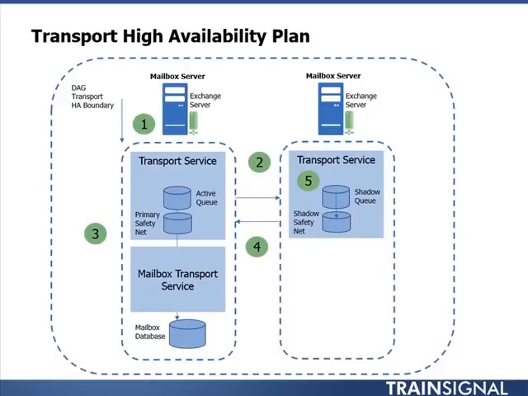So if we look at this, imagine mail has come into your mailbox server. The mailbox server, there's two of them, so there's a redundancy there, and the two servers are set up in a DAG arrangement, just like the arrangement we're proposing for our fictitious companies here. So looking at this diagram, this is pretty much what we're recommending to the company here as far as the scenario. We're looking at setting up a separate mailbox server and putting them together under a DAG so that they're part of the same transport high availability boundary.